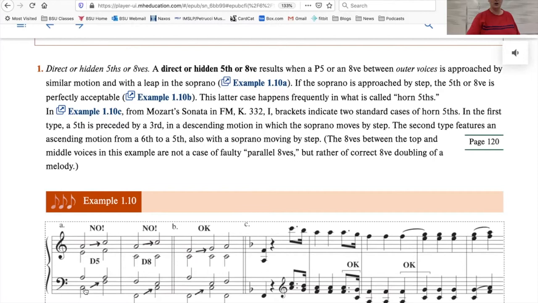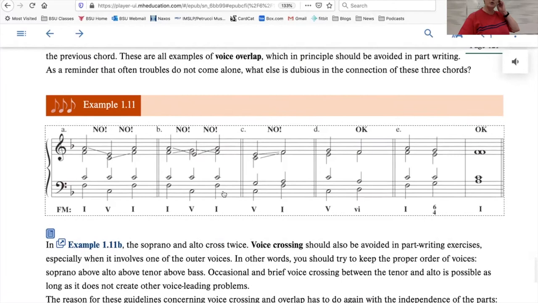So here, in example 1.10a, the bass is going up from C to F, the soprano is going up from A to C. So they're moving into a perfect fifth or perfect twelfth by similar motion, and the soprano has a leap. Here we have a similar thing, but now the bass is moving from F up to C. So now we're approaching an octave by similar motion in the bass and the soprano with leaping motion in the soprano. If you have stepwise motion in the soprano, then we no longer have a direct fifth or direct octave. So what is shown in letter B is okay.